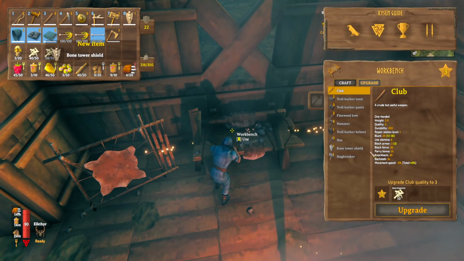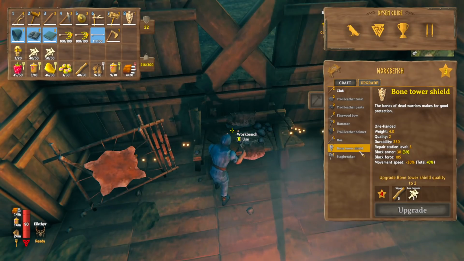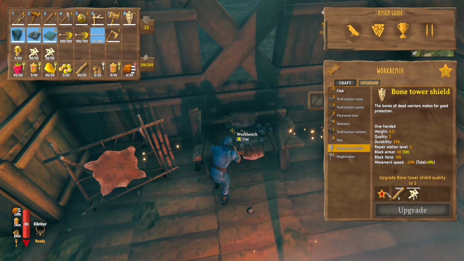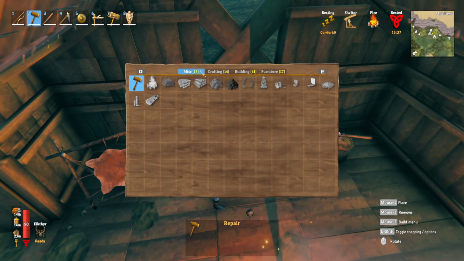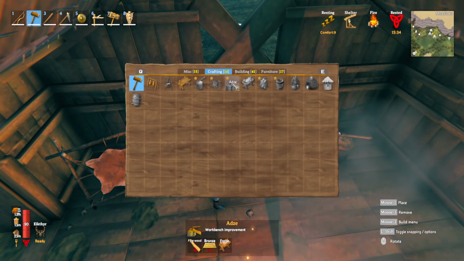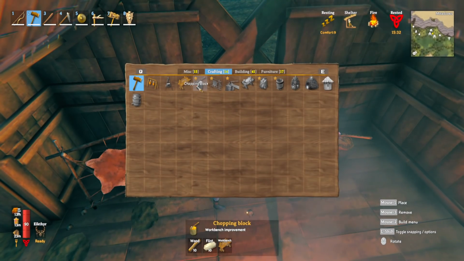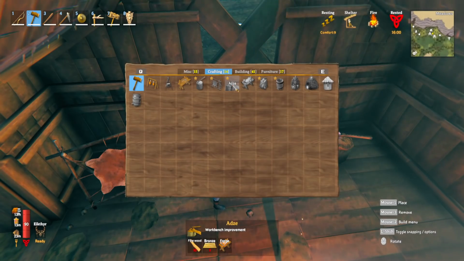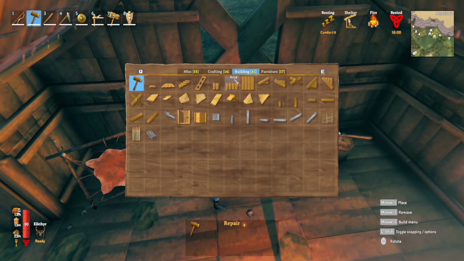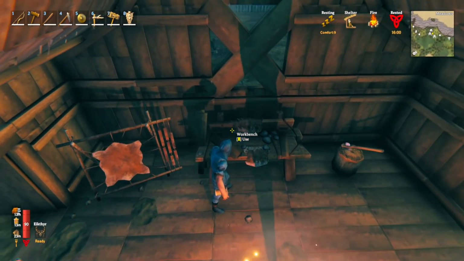Now, just to say, when it comes to upgrading, if you look at the bone tower shield here, to upgrade it even just once, you do need a level 4 of the workbench. And in order to get that, if we go on to the crafting area here, you'll have to have an adze. So we already have the chopping block and the tanning rack. The next upgrade is the razor. It only needs 3 bronze, so it can be done, but I just wanted to mention that you will need that if you want to upgrade it.